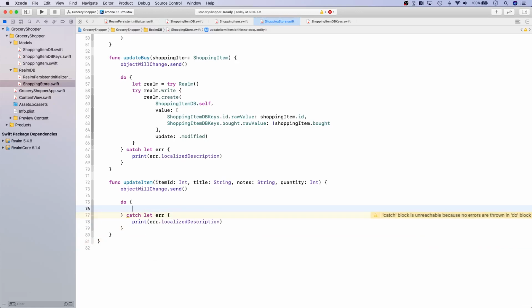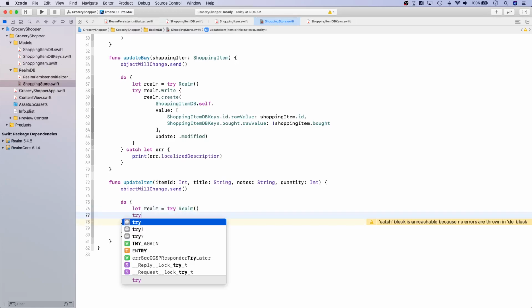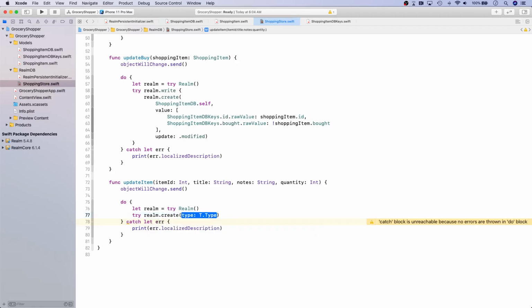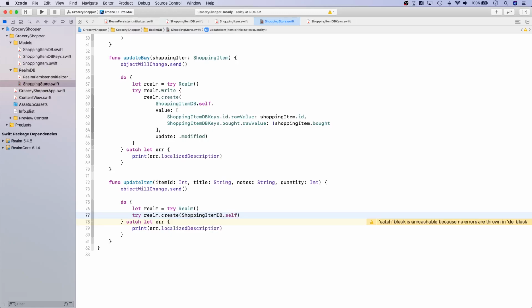All right, here we're gonna create our realm, and once again we're gonna call realm.create. Type is gonna be shoppingItemDB.self.